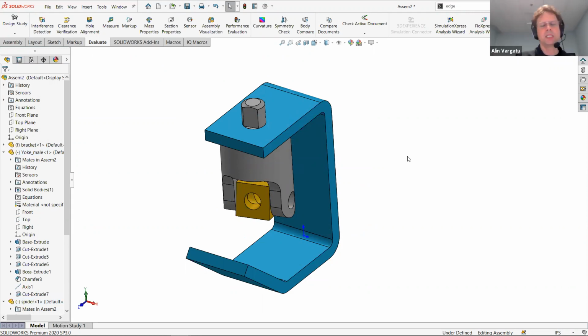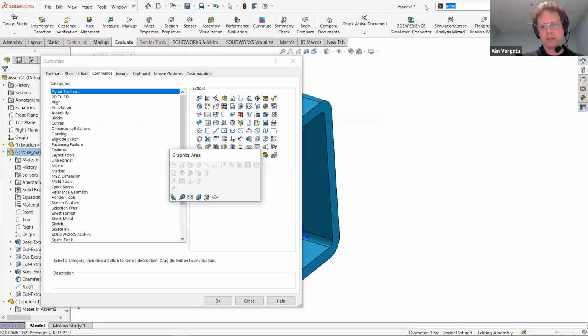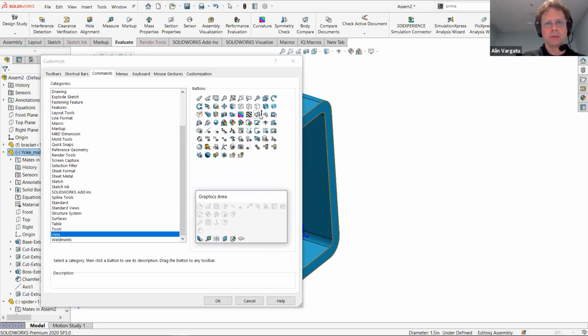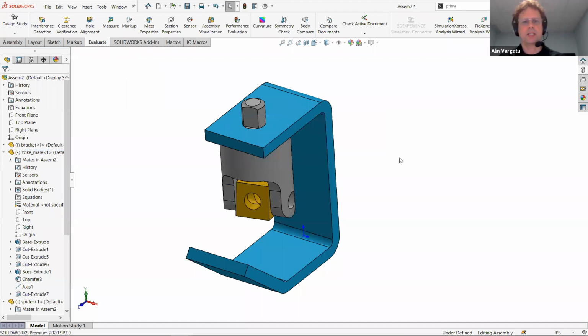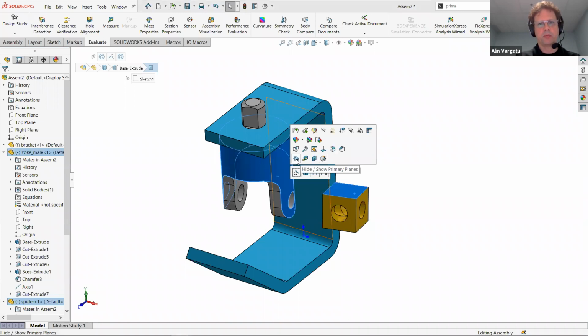So what do you think, Joel? Probably you can even have the primary planes to appear as a context toolbar. That would be cool if it's possible, I don't know. Primary planes. You know what? I'm going to learn something today from your question. So let's see if that's true. It doesn't allow me to drop it here. So maybe I need to go to the view menu. Primary planes, there you go. Okay, let's see if this works. So I select these 2. And then I go primary planes.